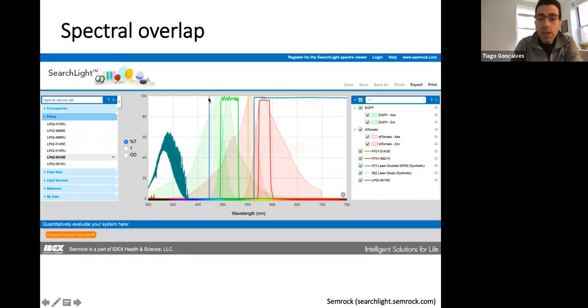Now, you have your excitation light for GFP, and then I'm using another laser here that I've simulated. This is a little bit of a fainter line right here at 552, so it's in the vicinity of the 550 mark here. And this is a green laser that excites TD tomato.